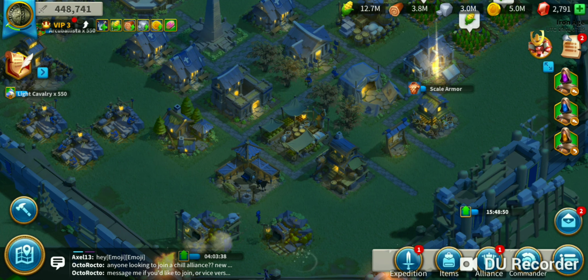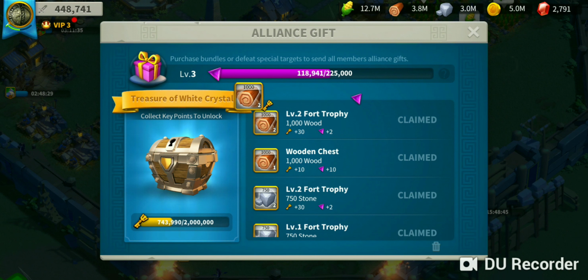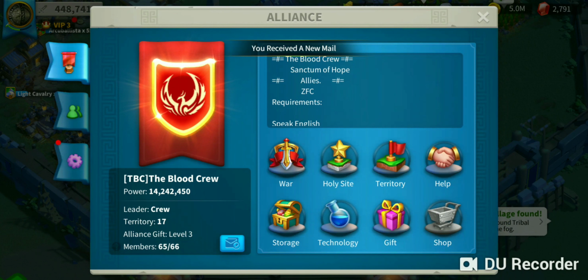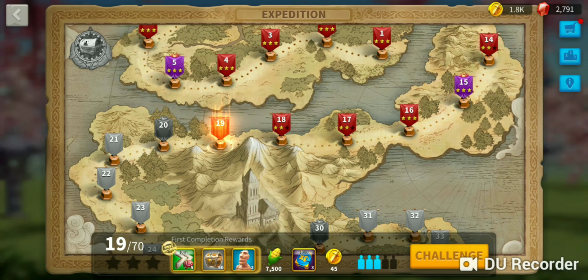Alright, so I believe my alliance is going to be doing okay, so they're not doing a rally yet, so maybe I'll just do a rally. I'll rally in a minute. So you have your expedition here.